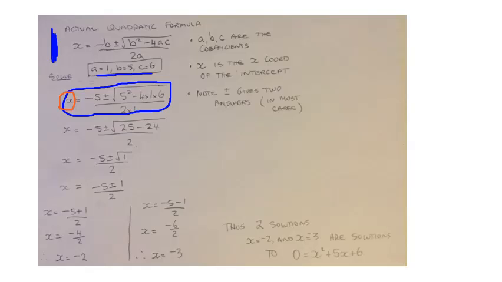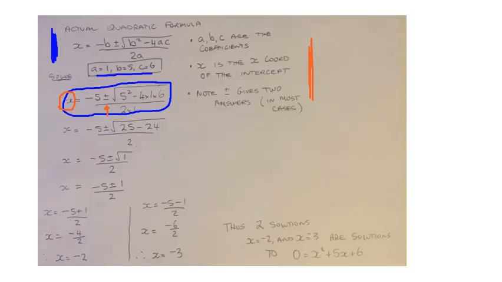The purpose of the x is to remind us that we are determining an x value as our answer. The x value we're going to get here is the x coordinate of the intercept, okay? And we hope, or we expect, that we're going to get two answers there. So really important stuff over here. I've noted those 3 points, A, B, and C, where they come from.